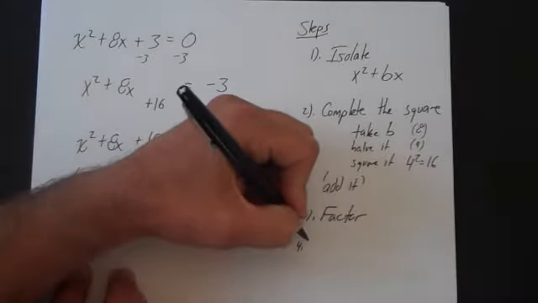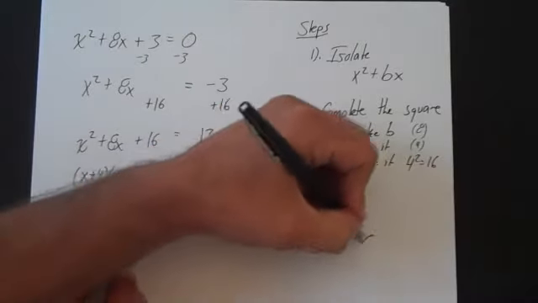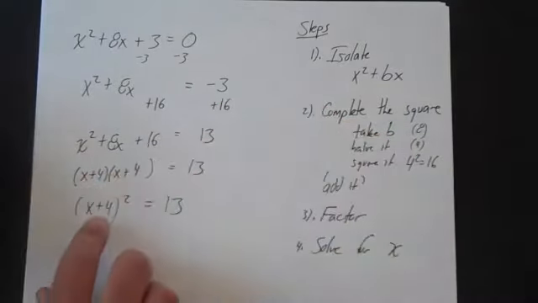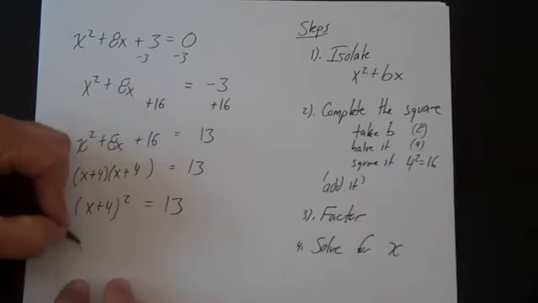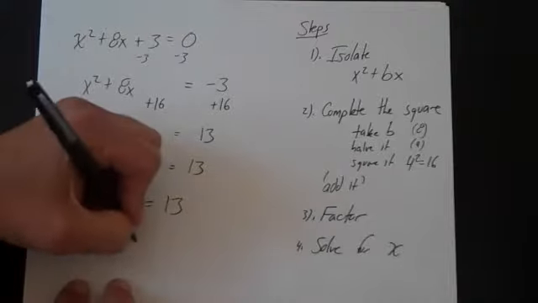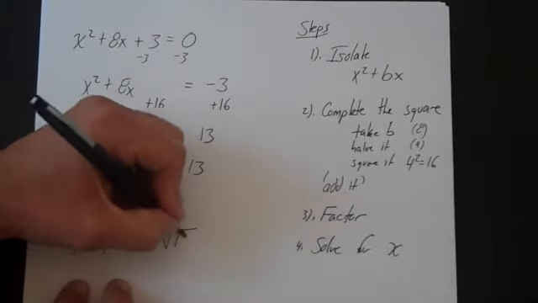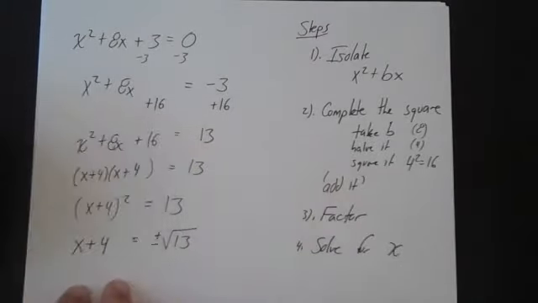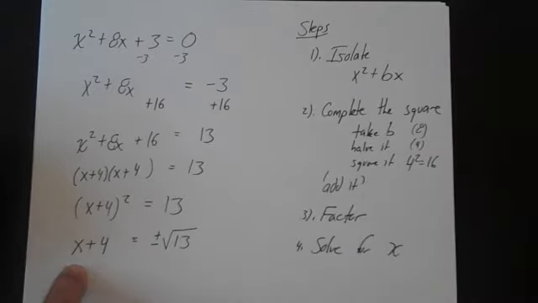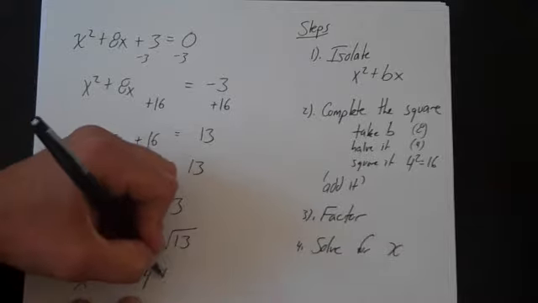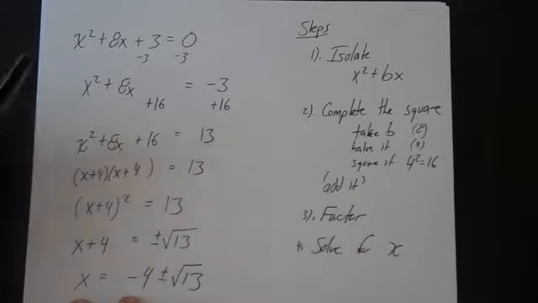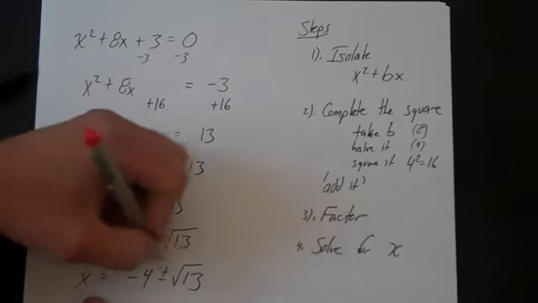Then after that, you're going to simply solve for x. Now, if you notice, we have the square term isolated, so we're going to take the square root of both sides. And whenever we take the square root of both sides, we add the plus and minus. Now we're going to solve for x. We're going to simply subtract 4 from both sides. So you get minus 4 plus or minus square root of 13. We try to simplify the square root of 13. We can't. And that's how you do it.